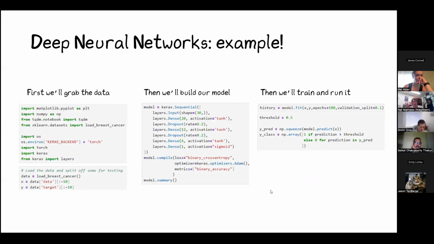So here's what the code looks like. We're going to have some imports. These are grabbing Python libraries that we need for the data or for analysis. And then these are the imports that handle the machine learning packages we're using. There are 2 parts here, a backend and a wrapper.